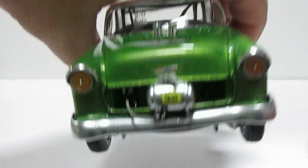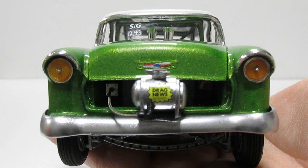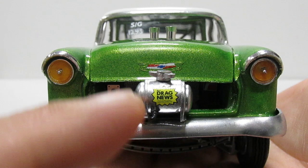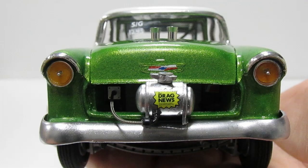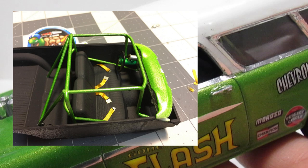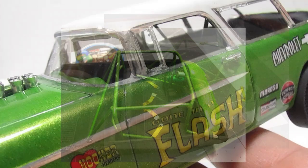I didn't add any grill — I just wanted that aggressive look. This decal is from... I forgot what it's coming from. Power box, but it came out really nice. The interior — you're not going to be able to see much, but it's really good detail. I'm going to put some photos so you can see it better at the end of the video, but it came out really nice.